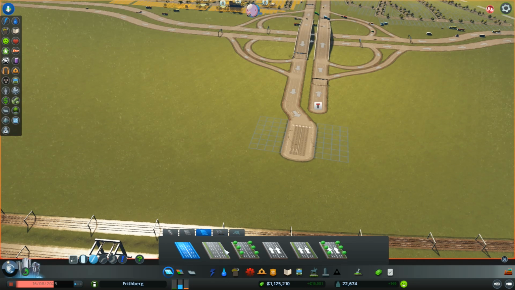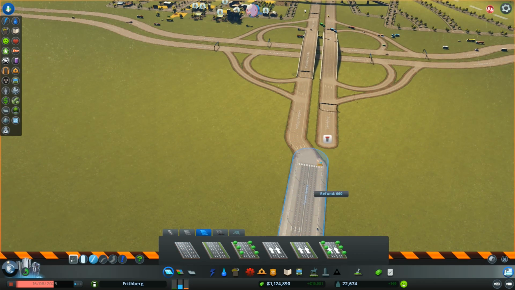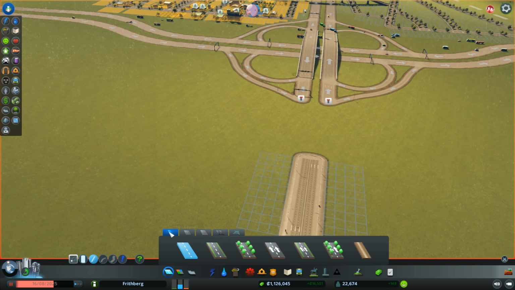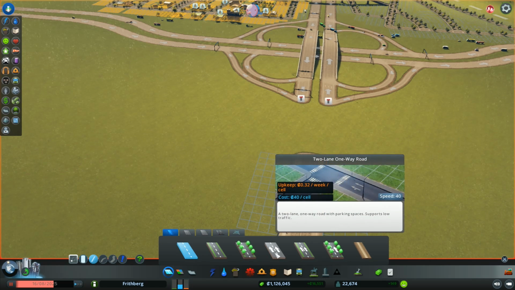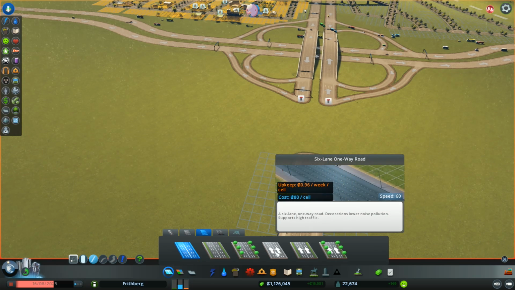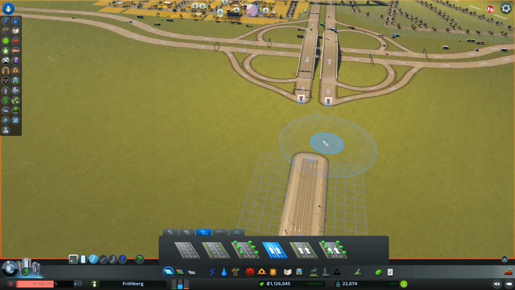Let's go back to the 6-lane. And we'll bring this up to about there. And then I can delete both of those chunks there, and I can delete that bit there. So let's see if we can do this with highway. I could go onto that, and I could have a 2-lane one-way, and 6-lane one-way. Right, 6-lane one-way doesn't work.